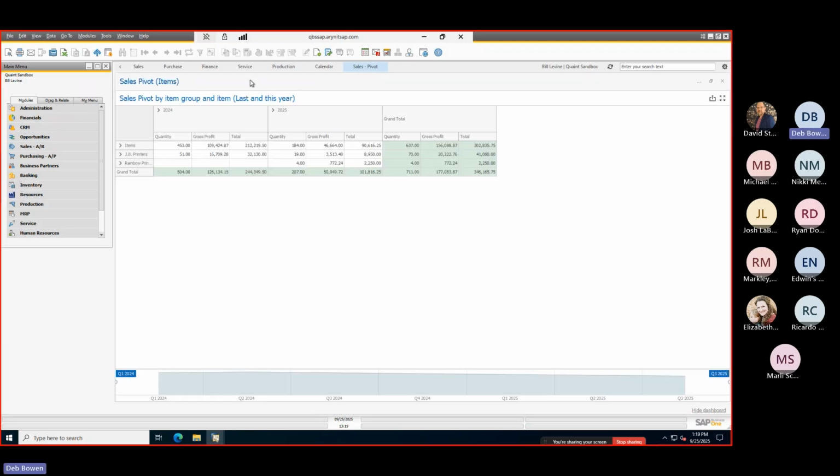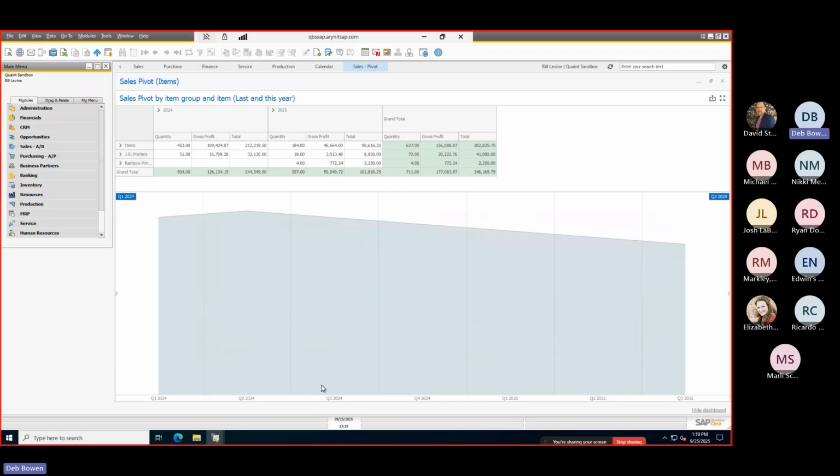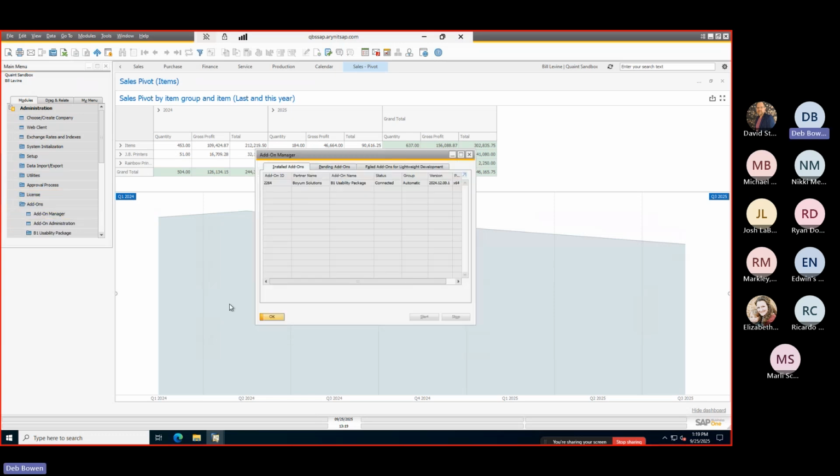So now he will be able to see the sales pivot dashboard. So multiple places to look. Does he have access under admin? Oops, not here.